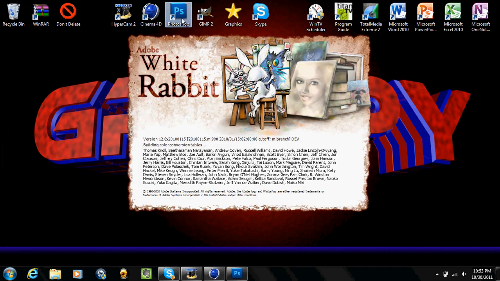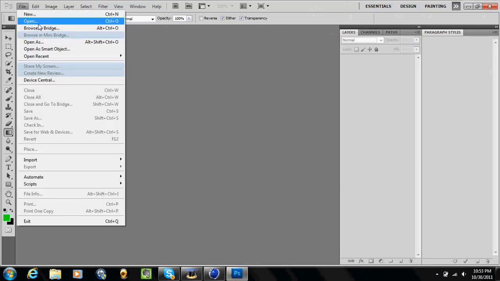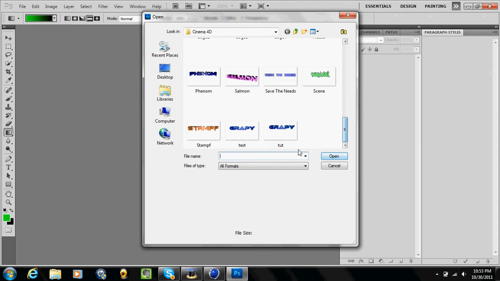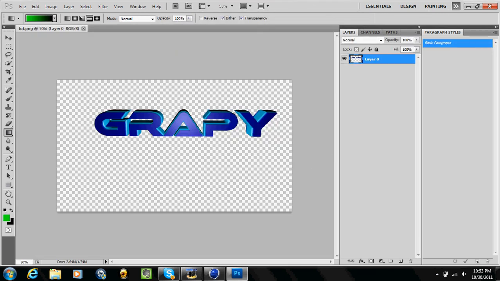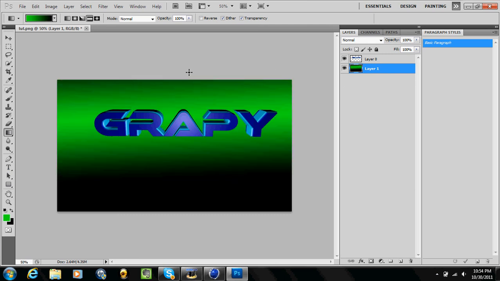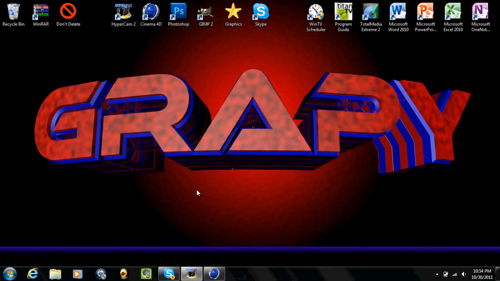And you can see when we open it up in a different program, like Photoshop, we'll open it up here. It has no background, it's just a checkerboard background, and when it's checkerboard it means that there's nothing behind it. So to show you that you can put stuff behind that, you can just create a new layer, and you can put anything you want behind it. Just proving that there's nothing behind the text and that your text is your only object. Here's a desktop background that I made.